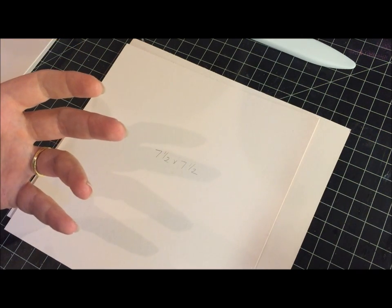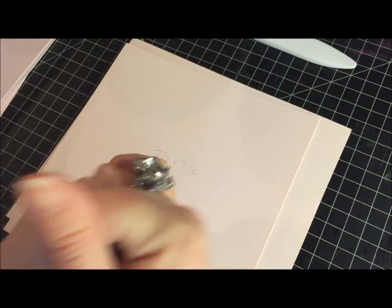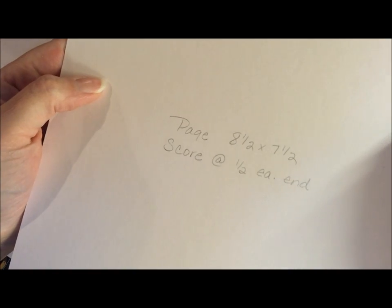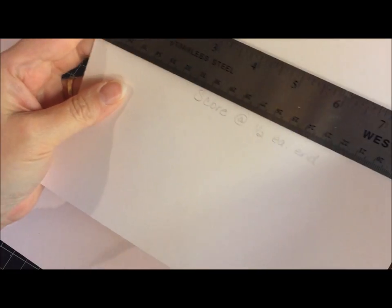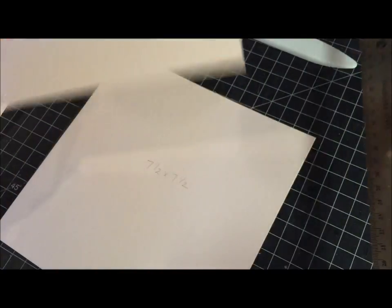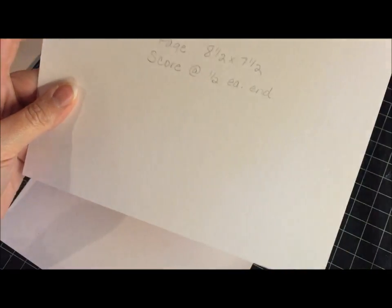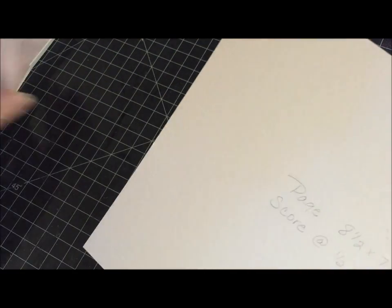And I've already put some of them together to make this go faster. So what you're going to want to do is cut out 5 pieces that are 8.5 by 7.5. Okay, and we are going to score this paper at 1/2 inch on each end when it's at the 8.5 inch side. So let me get my scoreboard.